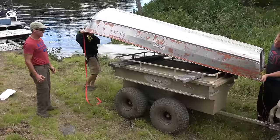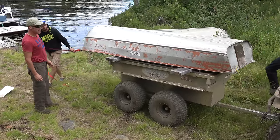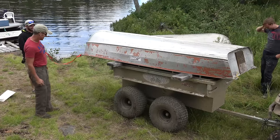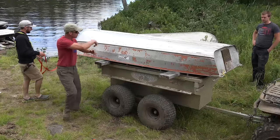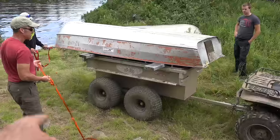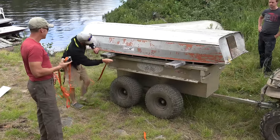You're losing all the aerodynamics of the shape of the boat. Oh man, are you kidding me? That was designed for that. It's totally perfect. So all we need to do is ratchet on that. No, we gotta ratchet to here. Actually, we just go around these boards, right? Just hook it to the eyes in the gunnel. No, I wanna be able to open the thing because we gotta cut trees down and whatnot. Okay, here.